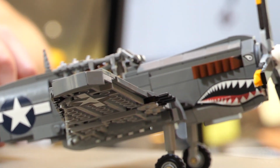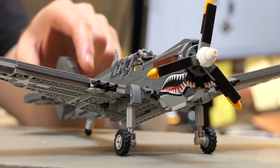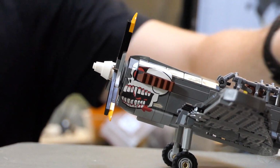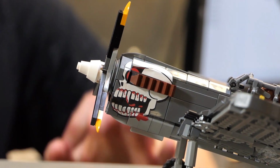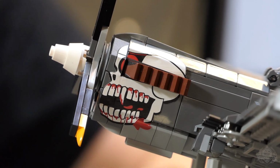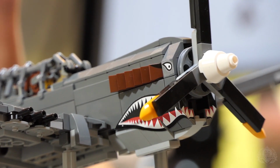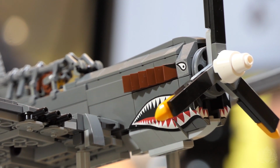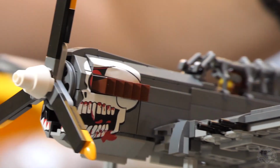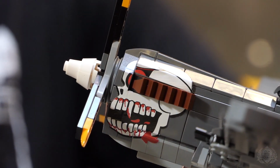Cool. So obviously you mentioned that shark mouth. What's cool about this kit, there are also some additions on the other side. We give you enough stickers to do either side, but there's also some additional artwork that Slam came up with. There's the iconic shark mouth, and there's an additional nose color change you can do. You can have a red nose build, so there are parts included in the kit to change the nose color.